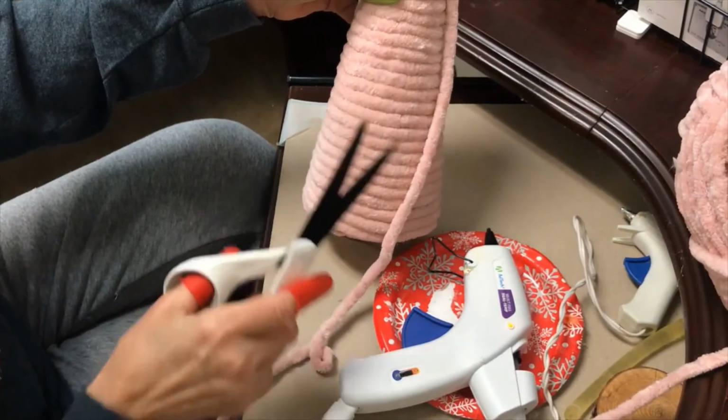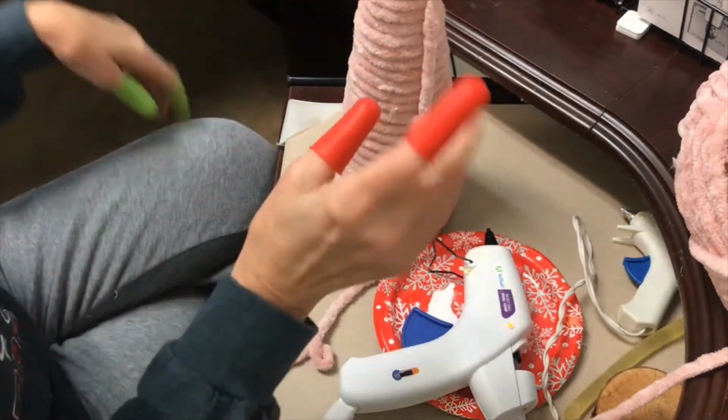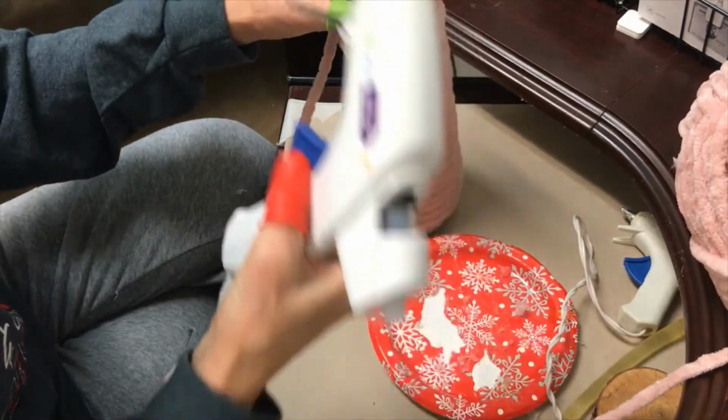And in a moment, I'll cut the yarn off. That's still kind of clipping any of those little pieces of glue that you see on the outside of the tree.